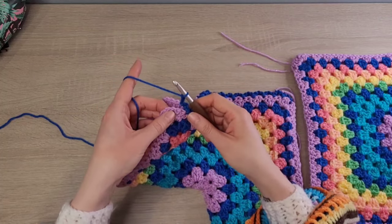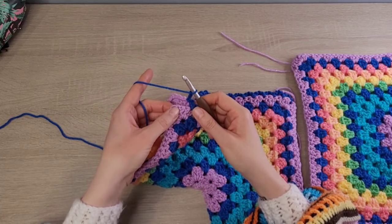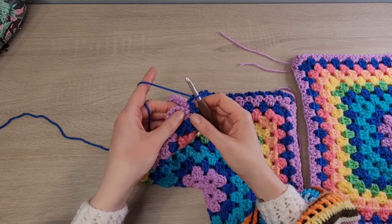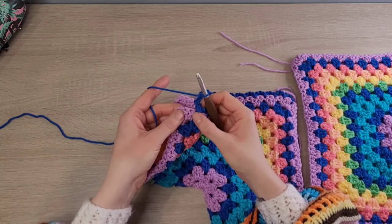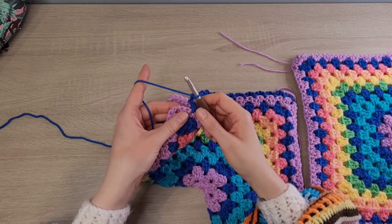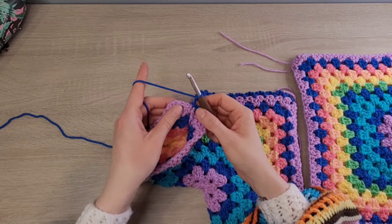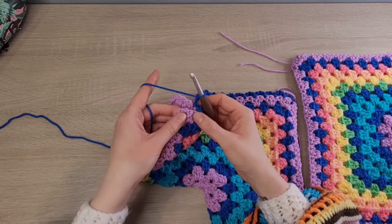But some of us, like me, which is good, I'm glad that mine's like this because I wanted to show you, we have two double crochets left basically. What we're going to do is go to our front piece. I'm on my back at the minute and I've got two double crochets left on each one and the corner chain space.